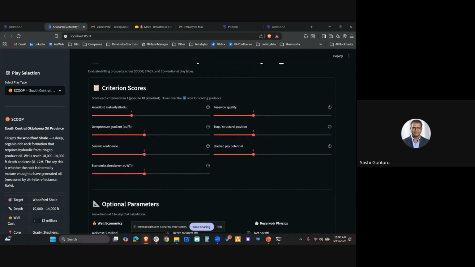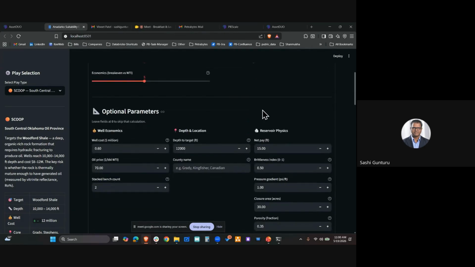from your standpoint, these look like a bunch of numbers that we are making up. The point I'm trying to make here is, for example, when you're doing the completion, the pay zone, the height, right? This is coming from the completion information, like where are you perforating, and all of that. So that is where your net pay zone is. The depth of the well, the economics of the well, right? And the closure area is typically how much is the net potential coverage, right?